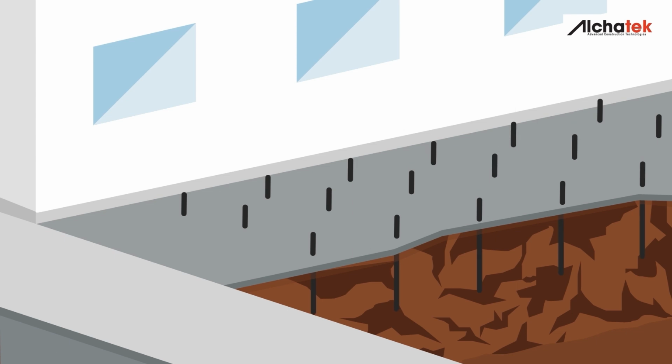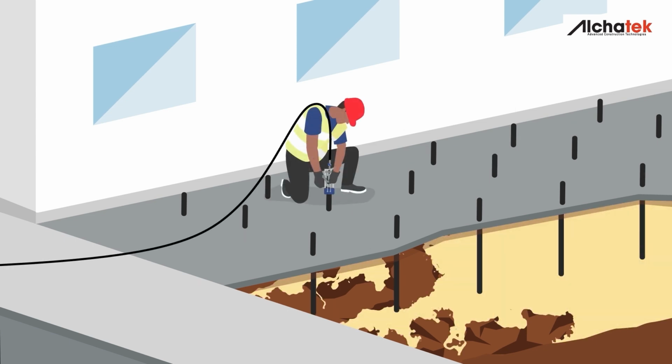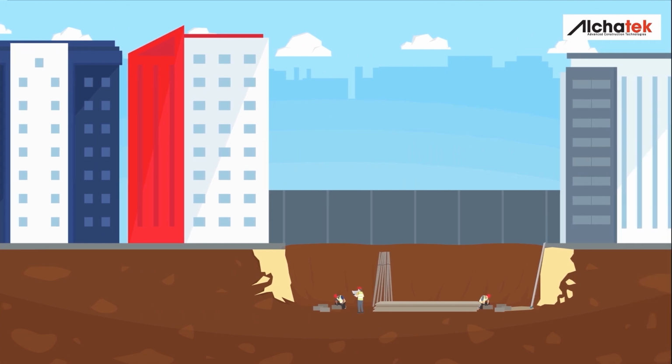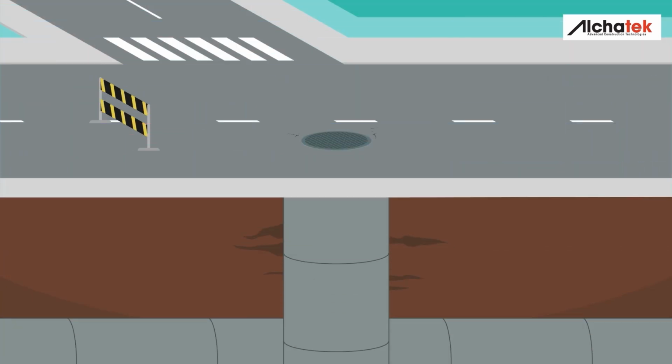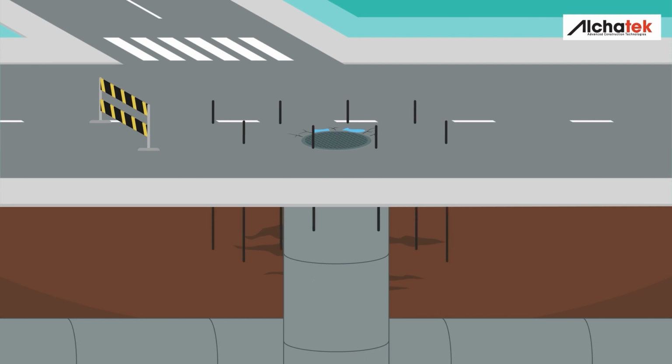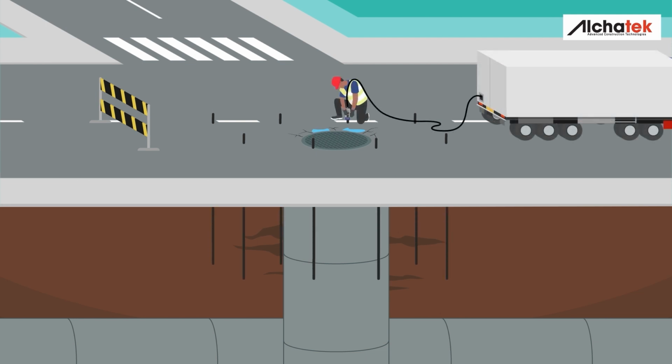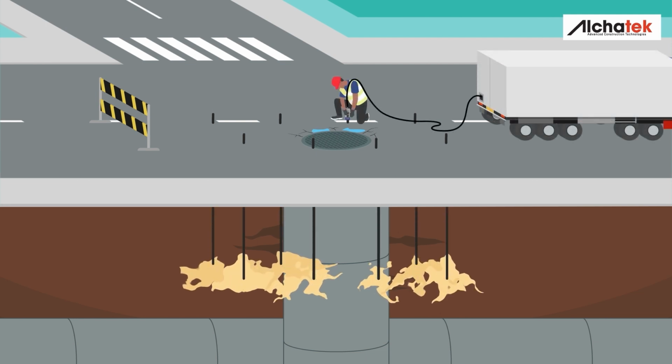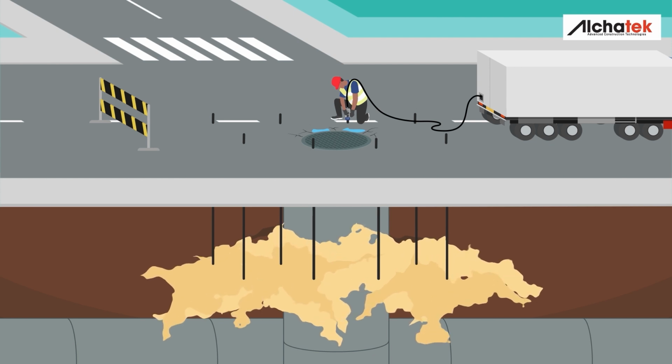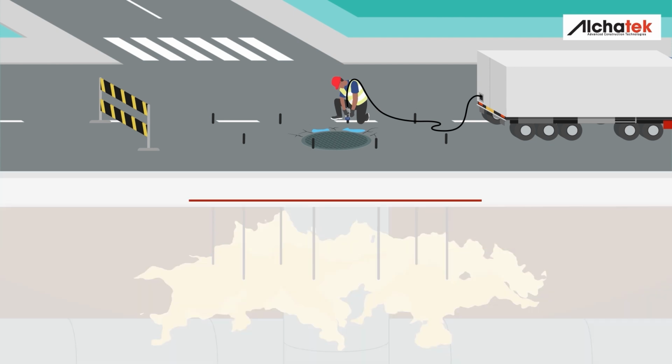Prior to excavation, the contractor drives pipes into a grid pattern and injects soil stabilization resins to protect the existing structures on each side. Unstable soil caused by infiltration into pipes and manholes is no match for Alcatech stabilization resins. This process prevents cave-ins and sinkholes and seals underground pipe leaks.